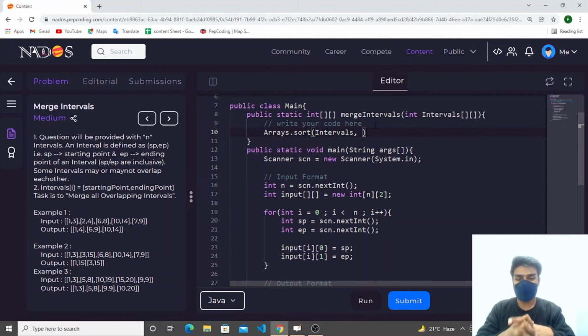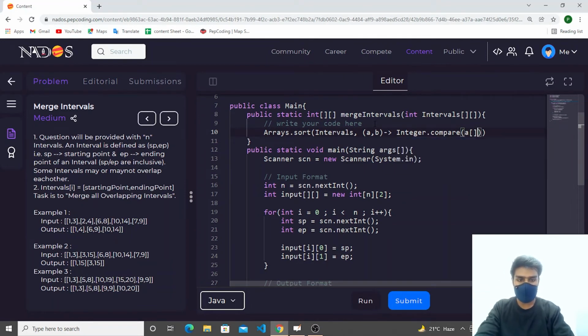So for that, inside this intervals 2D array, I have to write a comma b, these are variables, and I have to create this arrow and write the function Integer.compare. What do we have to compare now? We have to fetch the 0th element of the first index.